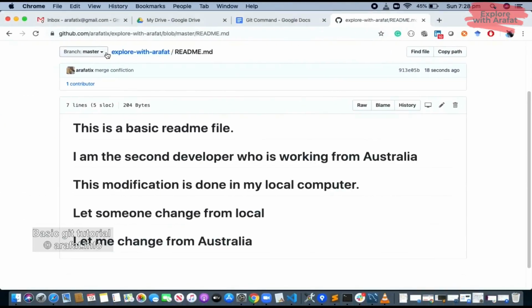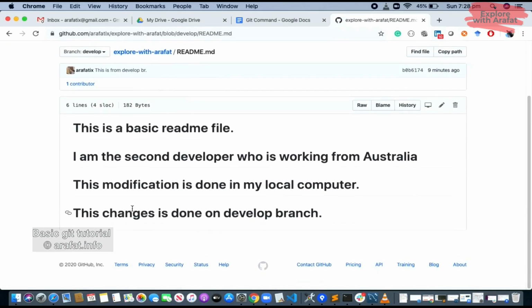Now if you go back to the develop, then you see the master branch is different from the develop branch, because we already worked on this branch, and right now we are just working in the master branch. So a branch is required if you want to develop something, or if you want to make a feature.